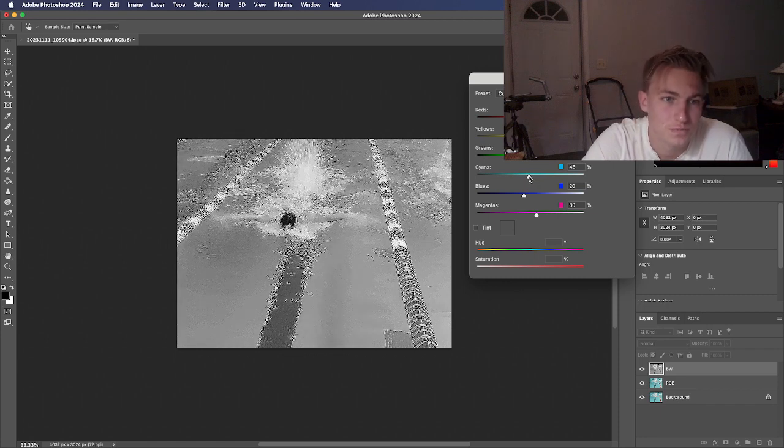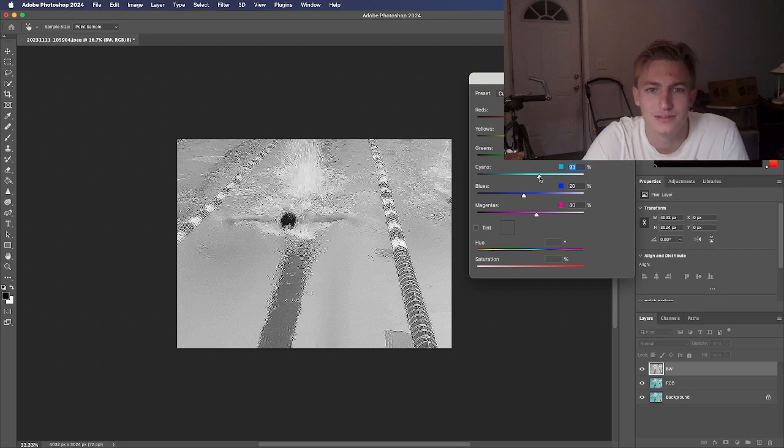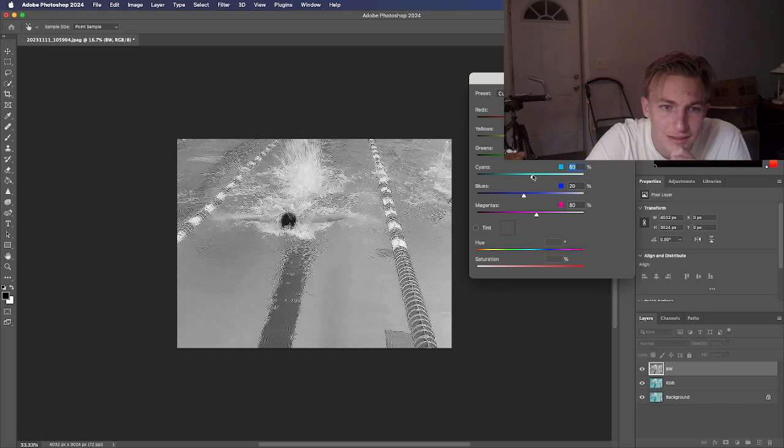Okay, so I kind of like it a little darker just because you can see a little more definition back here, like you get more of a texture with the water. But at the same time, if it's lighter, you get different shadows and stuff. Like you get rid of the shadows, but I kind of like the shadows.